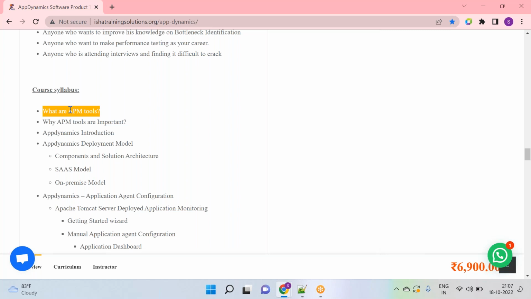Why do I really require an APM tool? That is a question we will mostly get, so we should understand why we have to use an APM tool.